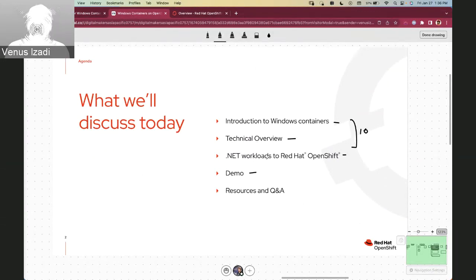The demo would be a short demo, consisting of two sections. In the first one, I already deployed an application, a mix of Windows workloads deployed in different ways. We are going to talk about it in more detail, but these are the different ways that you can have your workloads in OpenShift. And in the second step, I will show you how easy it is to actually deploy this workload.